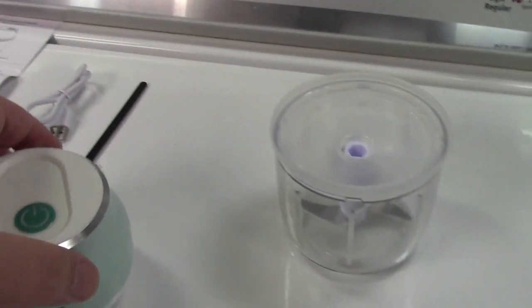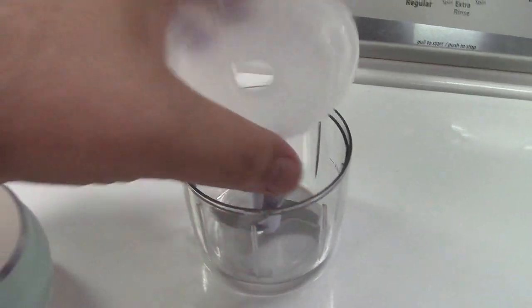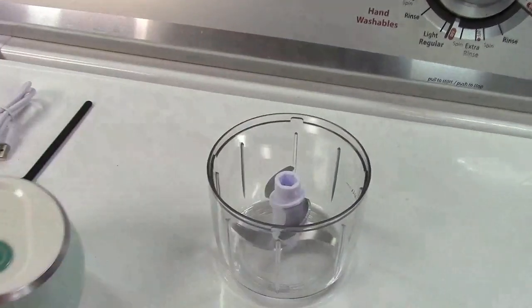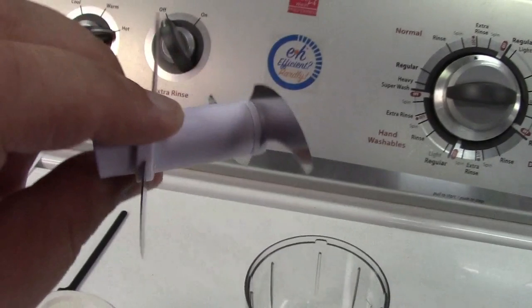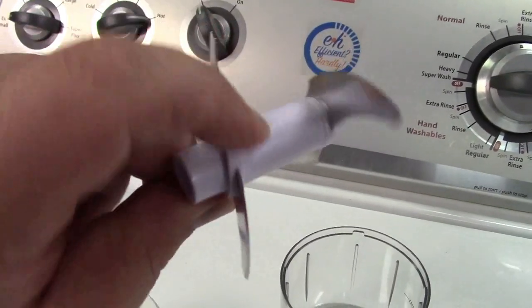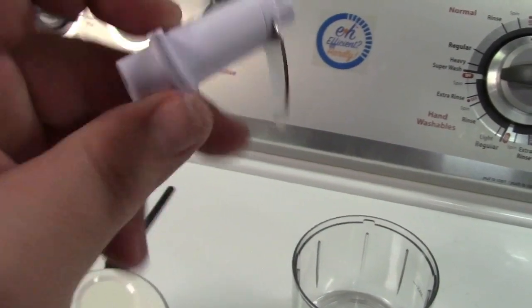This is the motor. This piece goes on which covers the container, and here are the blades. You can see there are four blades, so it's actually going to do a really nice job chopping.